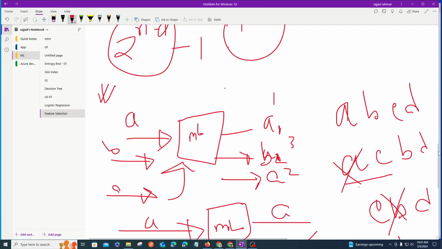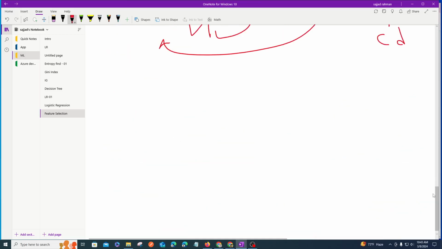So now our third topic in feature selection: embedded features. It is the combination of the filter method and the wrapper method.